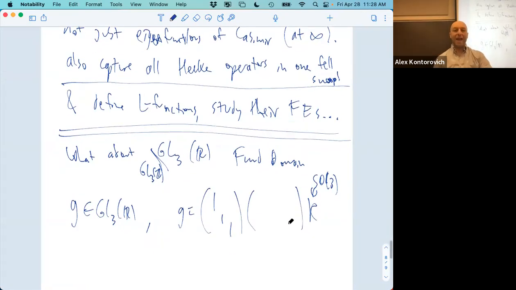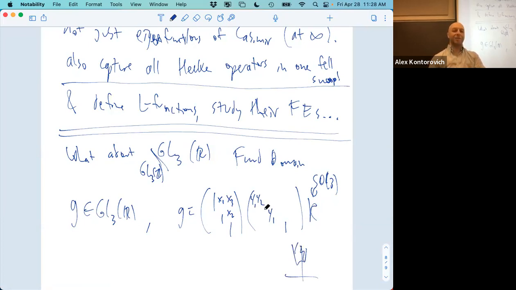A, instead of 1, y, you can write 1, y1, y1y2. So now you have a two-dimensional abelian subgroup here. And then the N is upper triangular unipotent with x1, x2, x3. Okay, so this is a decomposition. And what we would say is, x squared plus y squared is at least one in the two-dimensional case, in the SL2 case. X squared plus y squared at least one, and x between minus a half and a half was a fundamental domain, right? This picture.